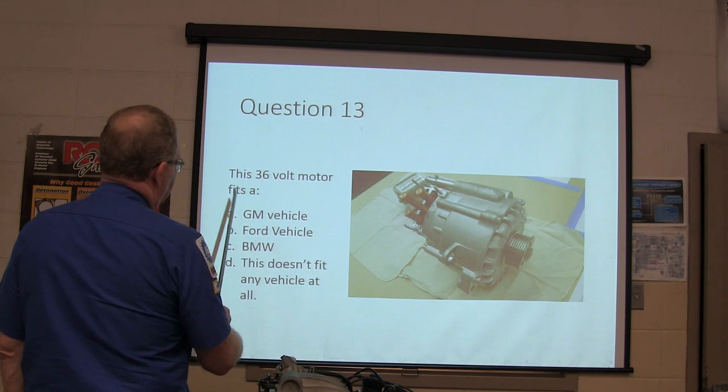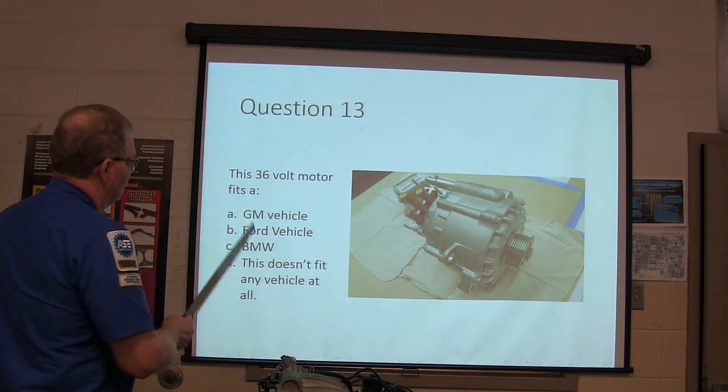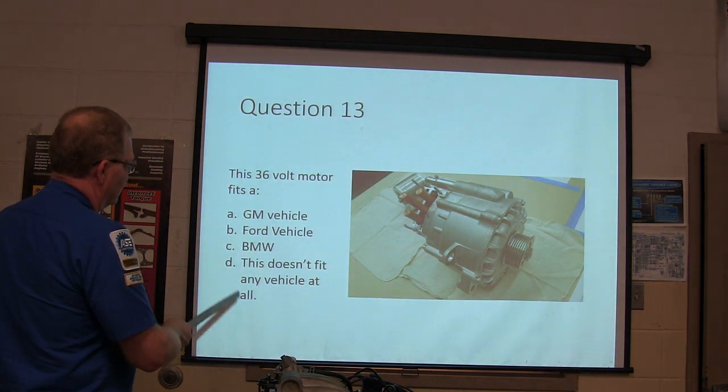Question 13. This 36 volt motor fits what? A GM vehicle, a Ford vehicle, a BMW? This doesn't go in a vehicle.